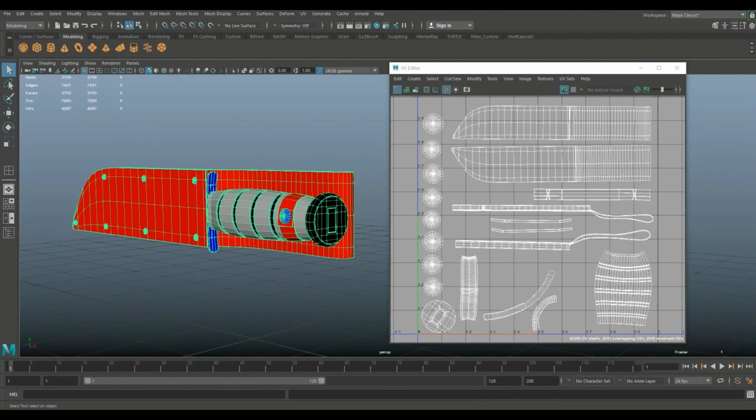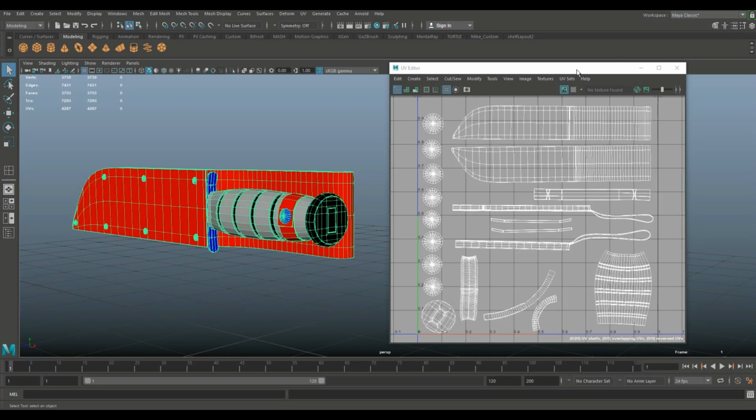Alright guys, well we're back in Maya 2018. In our first video we modeled our K-bar combat knife. In video number 2 we did the UV mapping, as you can see right here, and the color ID mask. And in this video we are going to do the high poly mesh, and we're going to bake our maps and do the texturing, right?